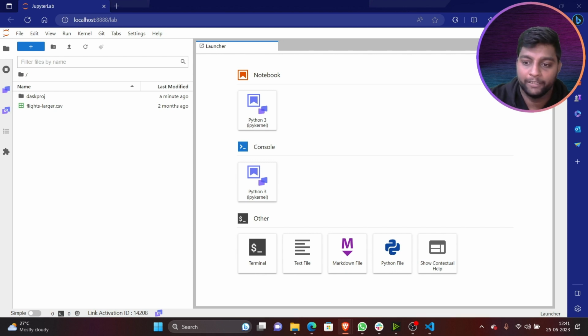So guys, let me explain the use case for you all. In this particular project, we'll be doing flight delay prediction: how much time it's going to take, what the delay is, why it's going to be delayed, and everything. We'll be discussing more in detail. This project is mainly used to demonstrate parallel computing. Using parallel computing, we'll be doing this.